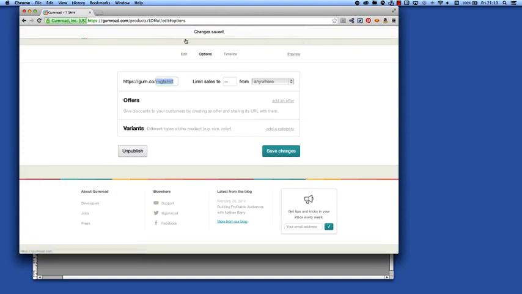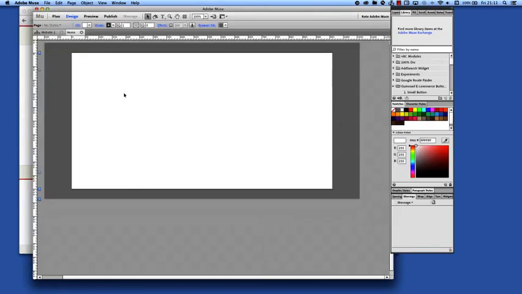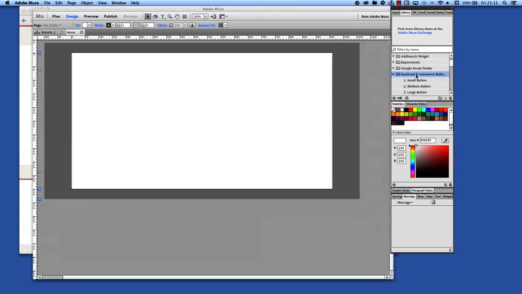So now, because that's been saved, I can grab that, and to put this into our Muse site, it's very, very simple. I'm going to go into my Muse site. Here I have a completely blank Muse site. I haven't put anything on here, but you could imagine that your product details were here. I'm going to open up my Gumroad e-commerce buttons, and I've got the choice of a small, medium, or large. Or we've put you a couple showing you how you can customize this. I'm just going to go with the small Gumroad button.